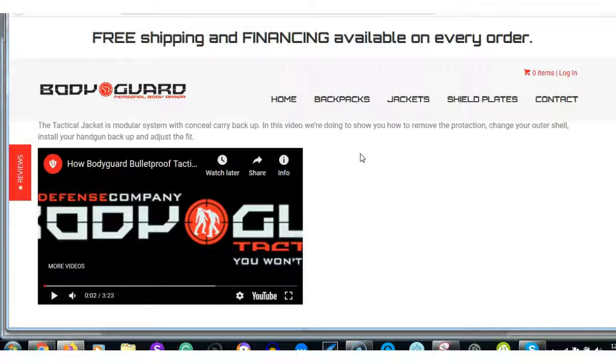It's hard to do this in a quick sort of 10-5 minute video, but as I say here, regarding the jacket, the tactical jacket is a modular system with conceal carry backup. In this video we're going to show you how to remove the protection, change your outer shell, install your handgun backup, and adjust the fit.